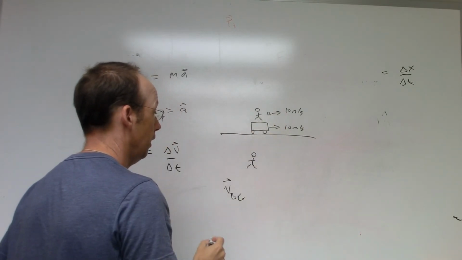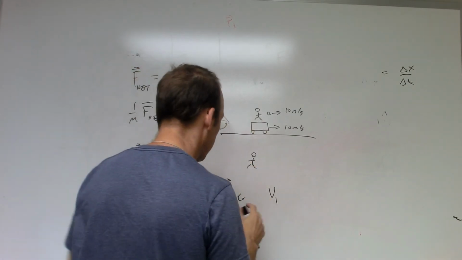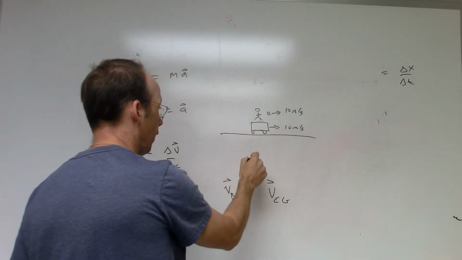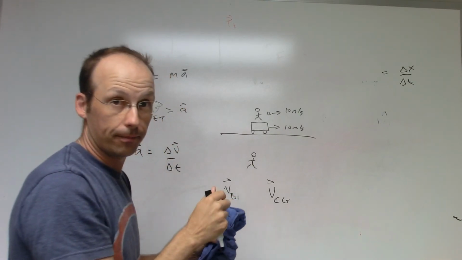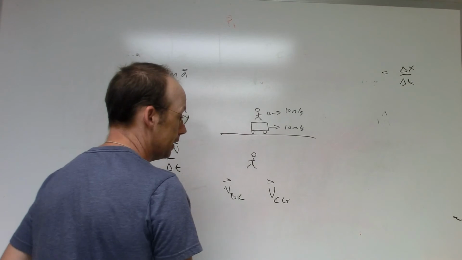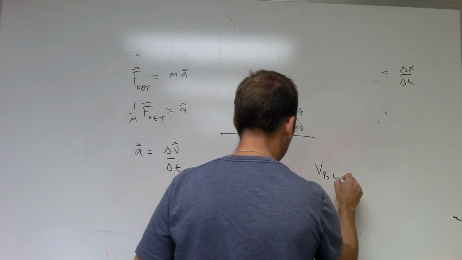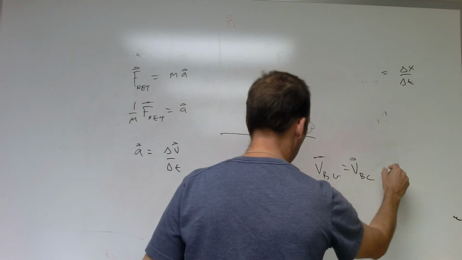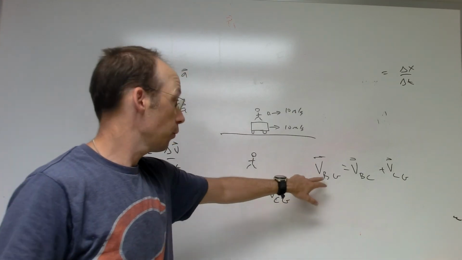Okay, that's this. And then I have the velocity of the, maybe that's a car, it's not a bus, it's a car. The velocity of the car with respect to the ground is that. I'm sorry, I keep messing up. If I'm on the bus, I'm going to throw the ball, it's going to be the velocity of the ball with respect to the car, and the velocity of the car with respect to the ground. Then the following is true: the velocity of the ball with respect to the ground is the velocity of the ball with respect to the car, plus the velocity of the car with respect to the ground. These are vectors, so we have to add them as vectors.